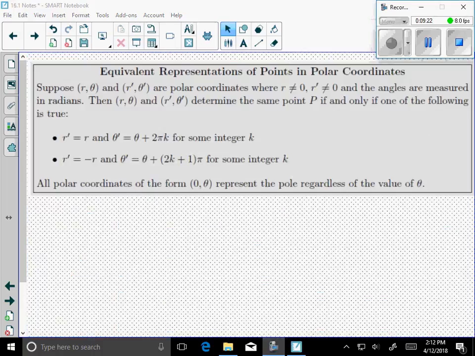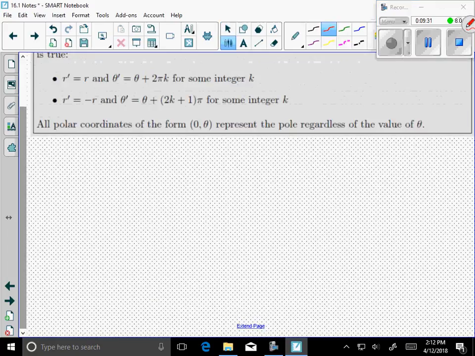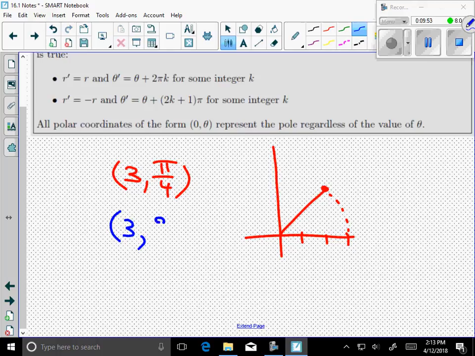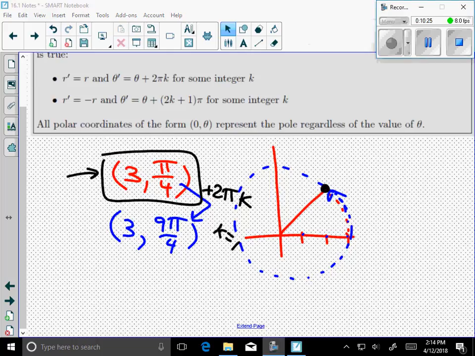This page is math jargon for, you could have a positive extension. Let's say we want this 3 comma pi over 4. That's a polar coordinate. If this is a polar coordinate, that puts me here. I extend out 1, 2, 3. I rotate pi over 4. That puts me at this location. All that this page is saying is that I could take 3 and I could add 2 pi to that, and I'd end up in the same place. Let's extend 3, rotate one full, plus another 2 pi. The difference is adding 2 pi as many times as I want. I could add 2 pi as many times as I want, whether I go positive angle or negative angle.